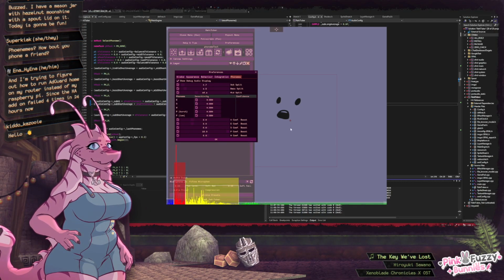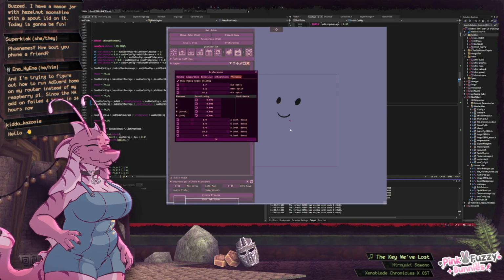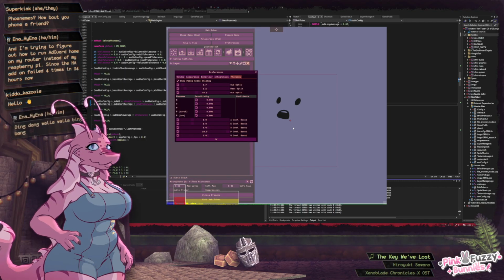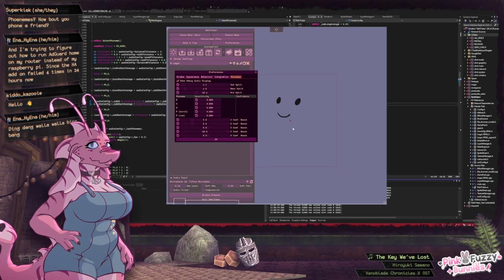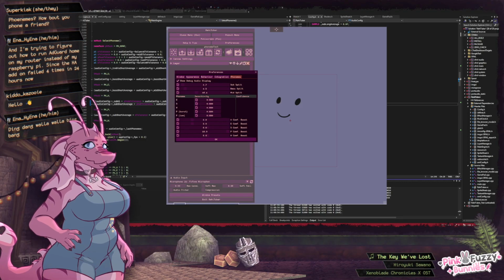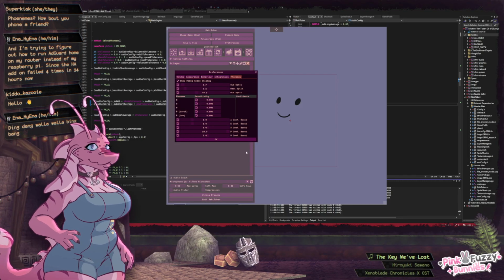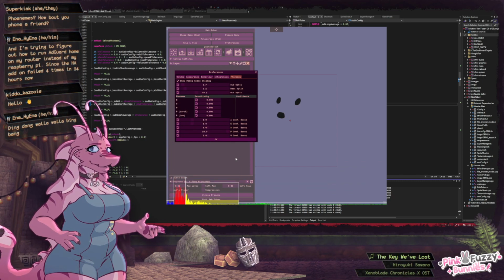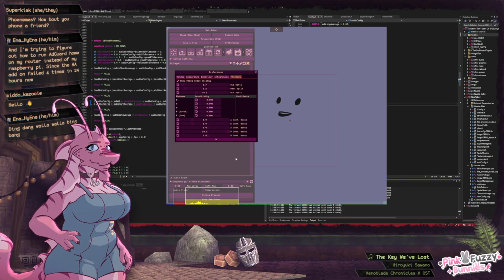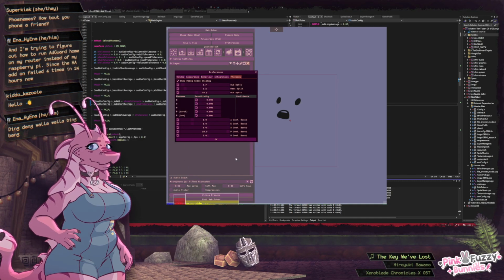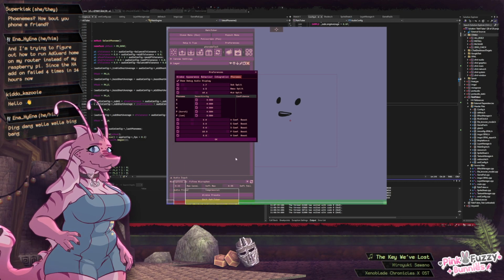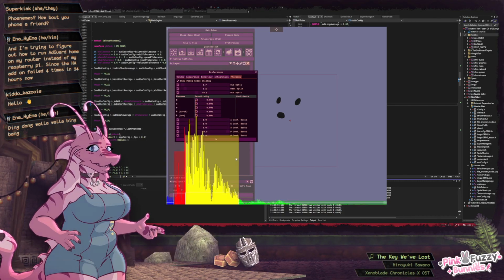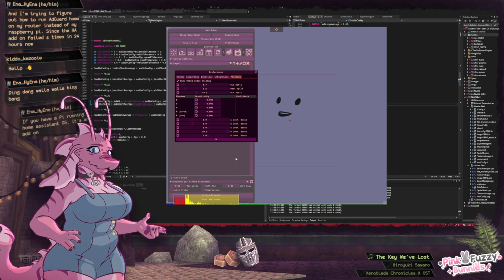Kiddo Kazooie, hello, welcome in. You're trying to figure out how to run AdGuard Home on your router instead of your Raspberry Pi. Yeah, I tried to set up a Pi-hole for my own home network, and it basically ended up not blocking any ads anyway, and the Xbox stopped being able to connect properly to YouTube and stuff.